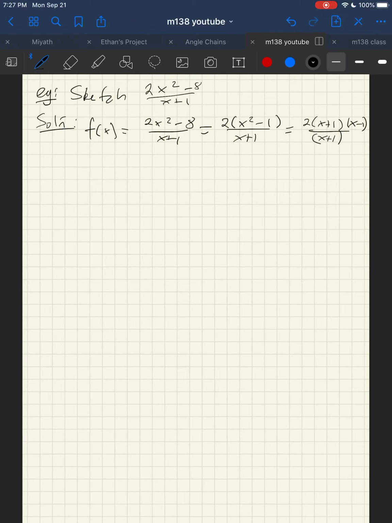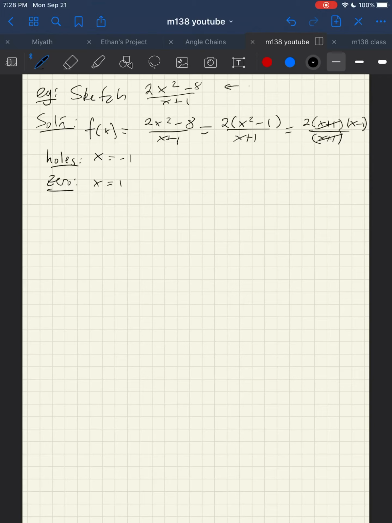Now, before we cancel the top and bottom, let's remember to list off our holes. Since we have this factor on the top and bottom, x equals -1 is a hole because that makes both of these factors 0. And so we've got sort of multiplying and dividing by 0 when x equals -1. We can't divide by 0, so that's a hole. Next, we're going to have a zero. And where's the zero? That's going to be at x equals 1. So we know there's a zero at x equals 1. We know there's a hole at x equals -1.